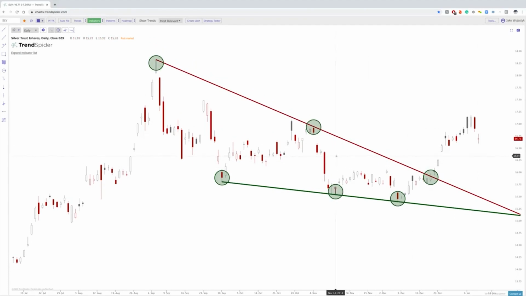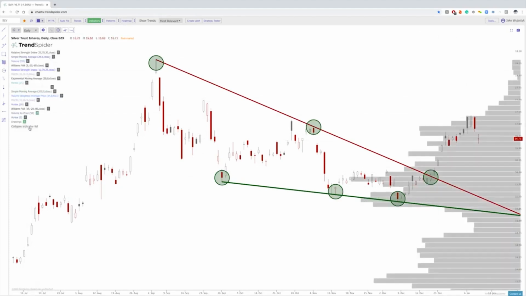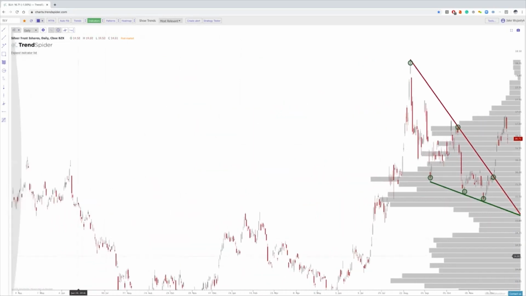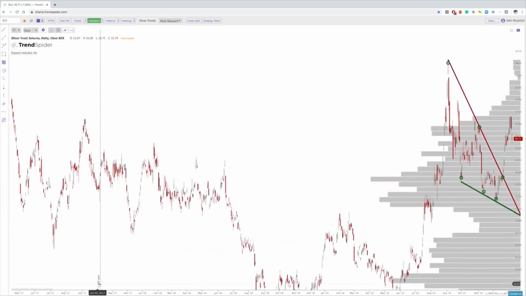Now, one thing that I want to mention here is, any pattern that you see or read about, there's no pattern that's guaranteed. Any of these patterns can break to the upside if it's bearish, or break to the downside if it's bullish. So what I want to really focus on here is where you may find resistance once you do break out. That's something I want to touch on with the volume by price, or the volume profile.